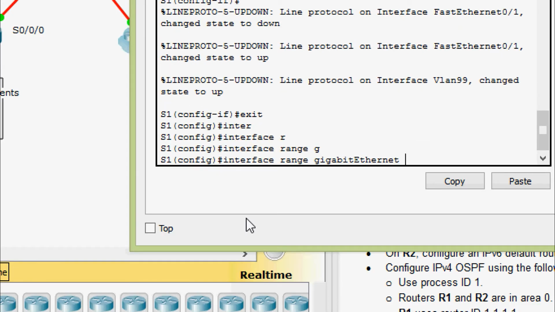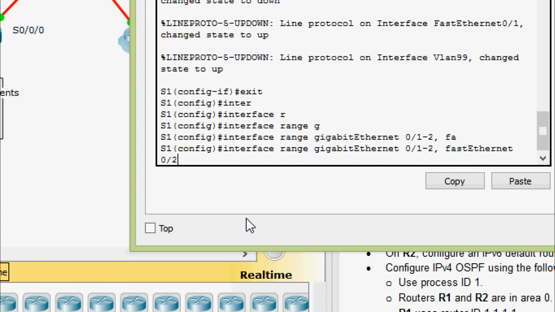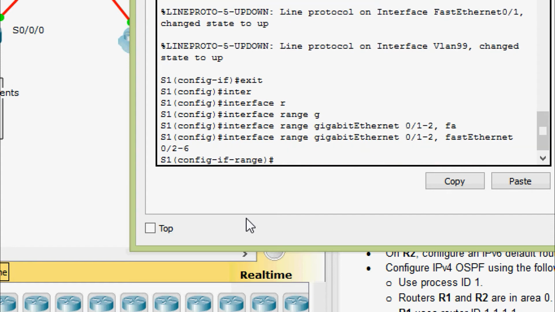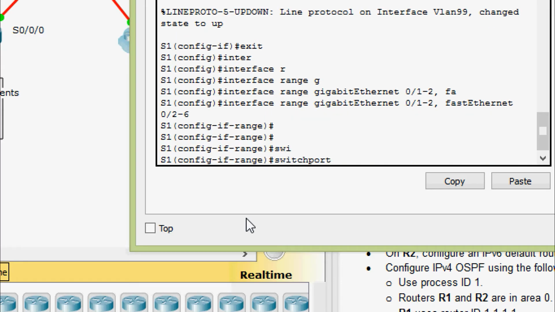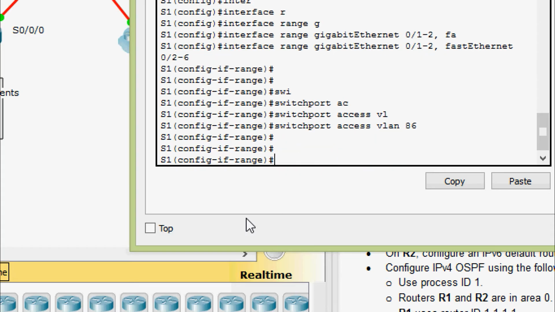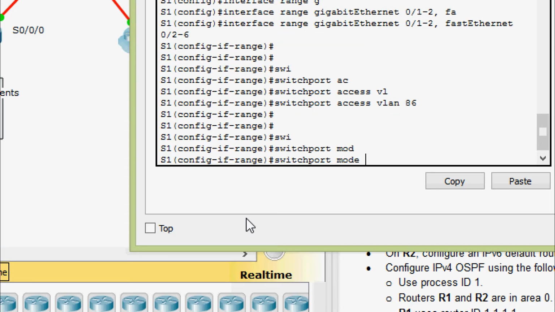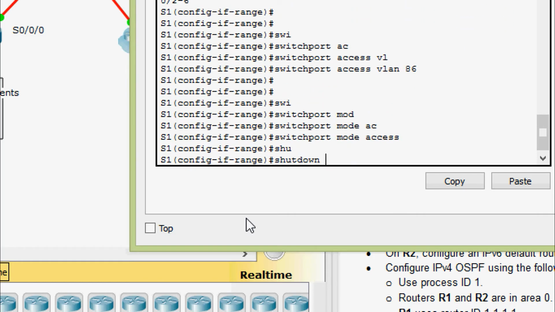We have gigabit Ethernet 0/1 till 2. Also we have fast Ethernet 0/2 till 6. Right. So here we are going to add all these ports to VLAN 86. Switchport access VLAN 86. Well, switchport mode as access, and we are going to secure this by shutting down, because these ports we are not going to use.